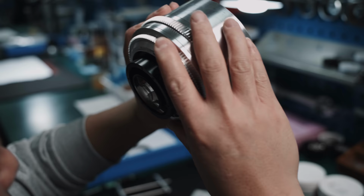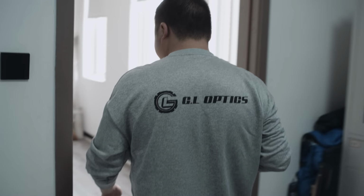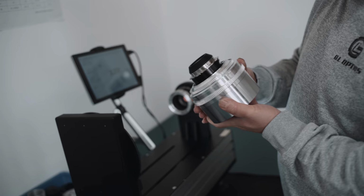I always thought that measurements for T-stops and distance marks are made once with a prototype and then applied to all future production lenses. This is not the way it's done at GL. Every single lens is measured and marked for everything individually.